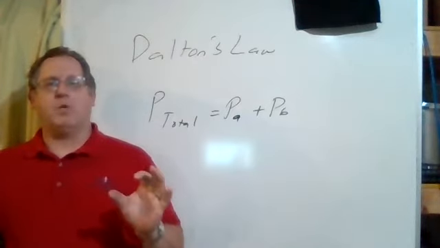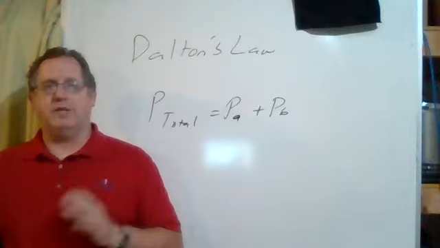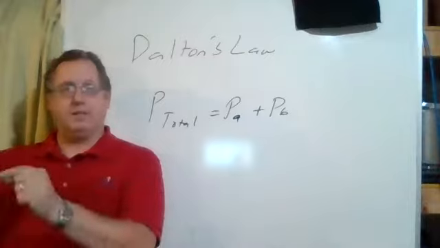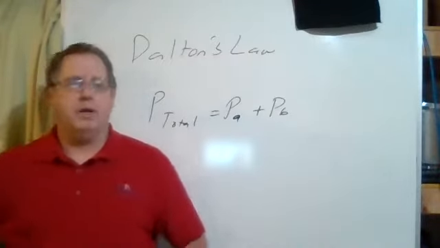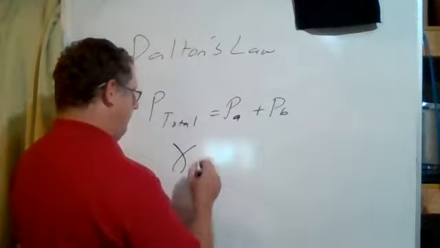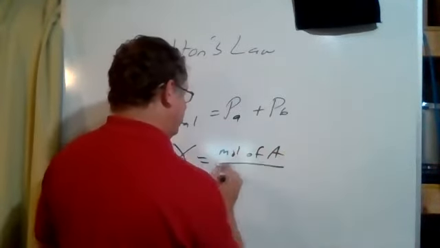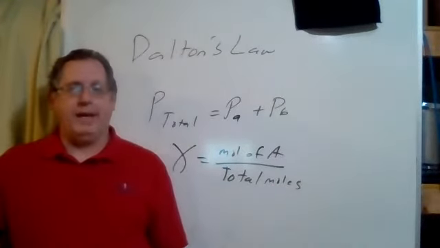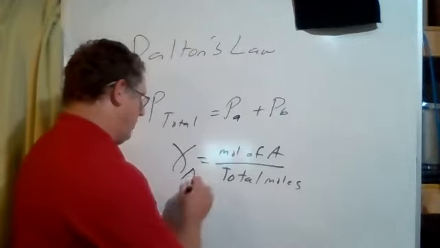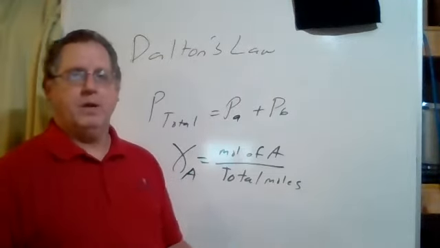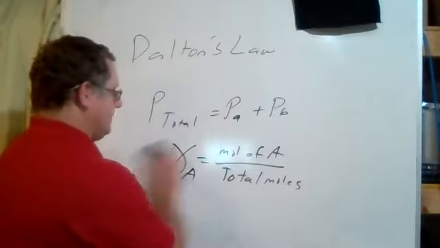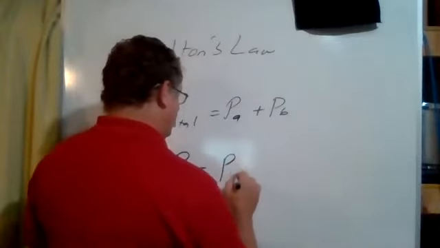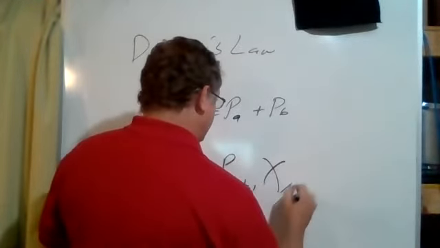Now, another way that we can look at Dalton's law is we can use a unit called a mole fraction. And I don't mean you take a mole and chop the tail off, and here you have this tail. That's not a mole fraction I'm talking about. I am talking about mole fraction, which is given the Greek letter chi. Moles of whatever part, I'm going to call it A in this case, moles of A over total moles is going to be equal to the mole fraction of A. We can do this. So what this means then is that the pressure of gas A is equal to the pressure total times the mole fraction of gas A.